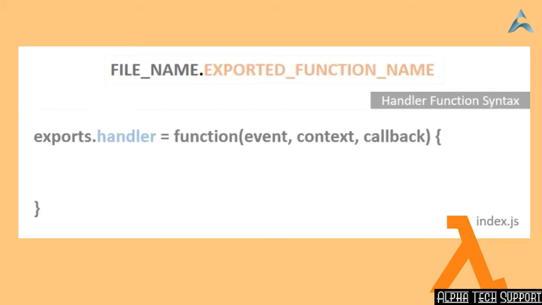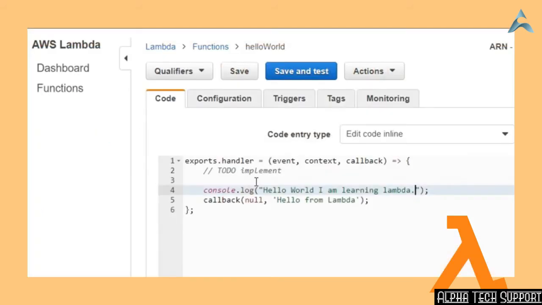So this is how our code may look in the AWS Lambda dashboard. We have created a Lambda function, and here in the code inline editor we have this type of syntax. The exports.handler equals a function with the three objects, event, context, callback, and you can provide a callback function declaration and a console.log statement. We will explore each of them later.